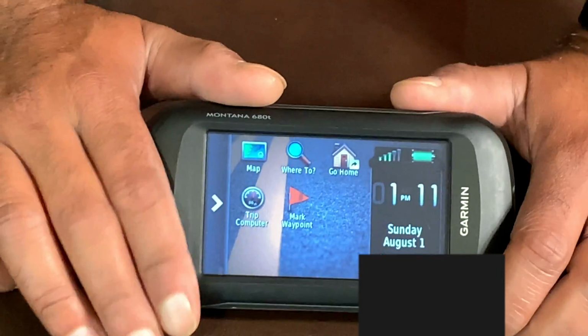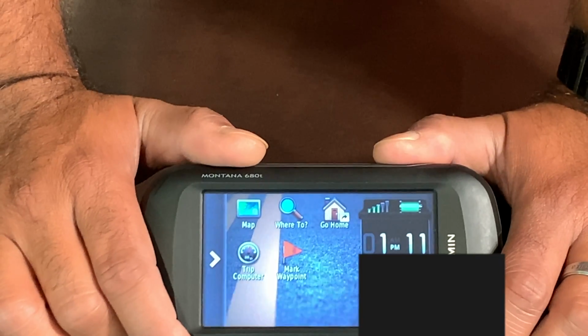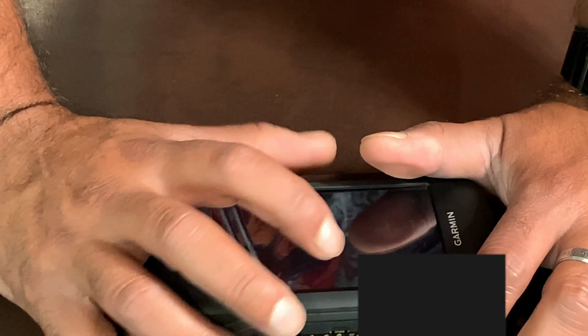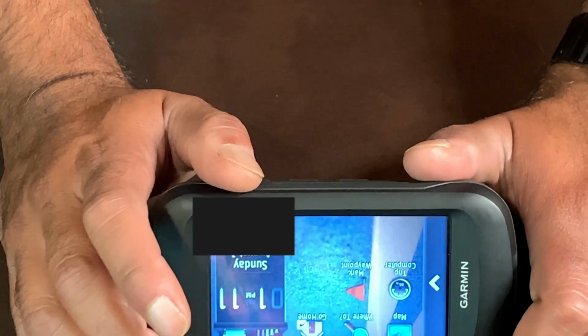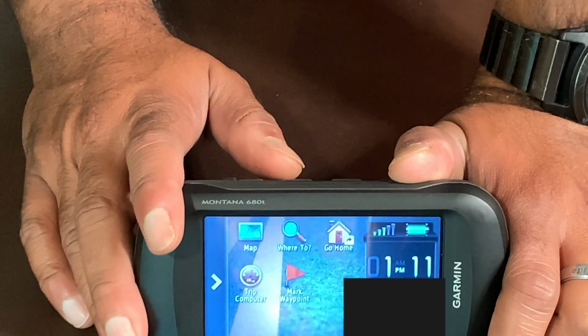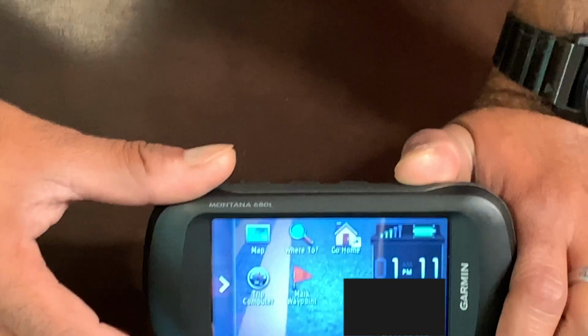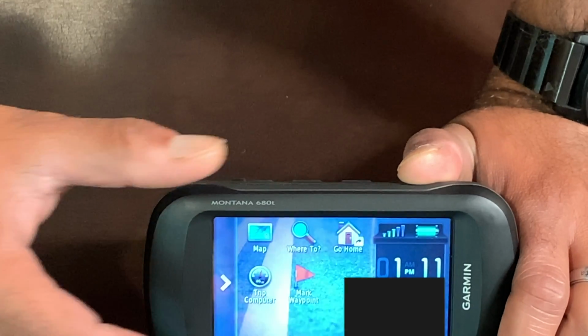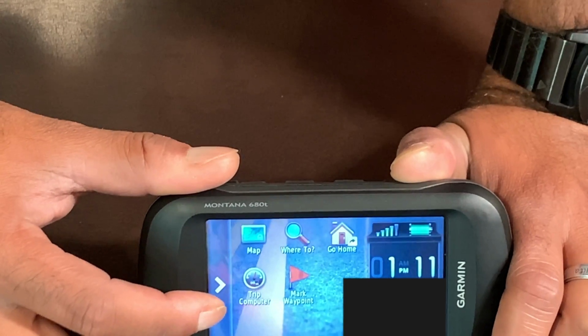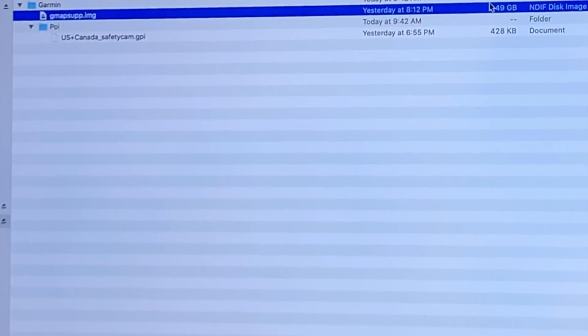So it turns out you can turn this device into a turn-by-turn navigation system also by buying and downloading the maps for your region from Garmin.com, and then uploading it to this device, and then it would have turn-by-turn navigation. How to do that? We'll show you right now, and then I will enable the maps, and this is how it's going to behave. Here is the map file, which is 3.5 gigs. This is North America 2021 City Navigator and T-Maps.